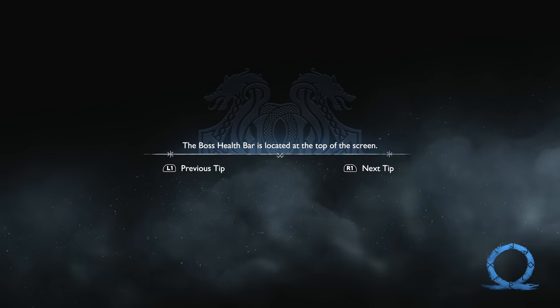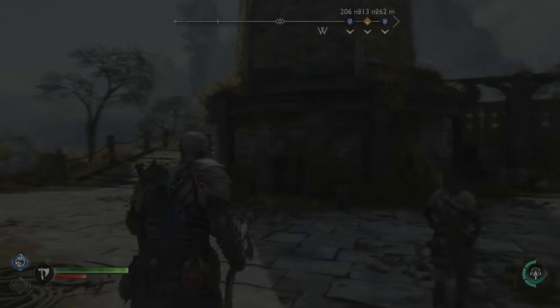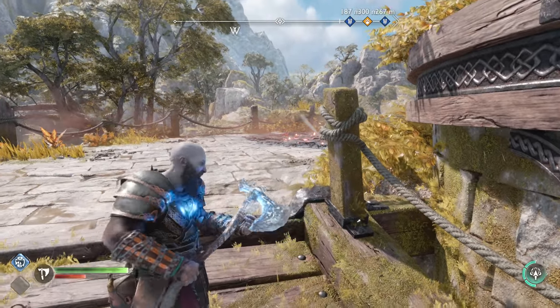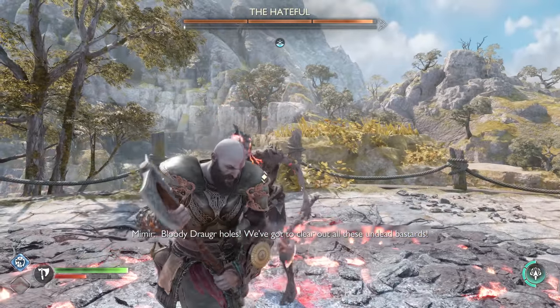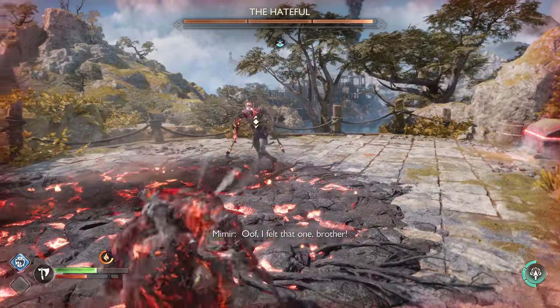But the thing is, when I'm charging my attacks, I need stagger resist when I'm trying to charge up those beefy hits, and I'm not getting it. Oh wow, okay, I thought I dodged that.